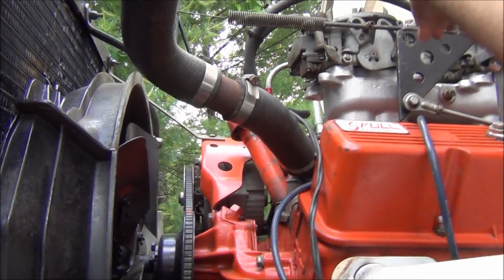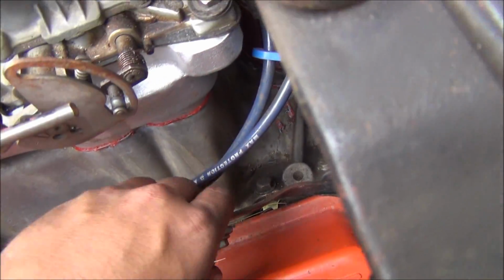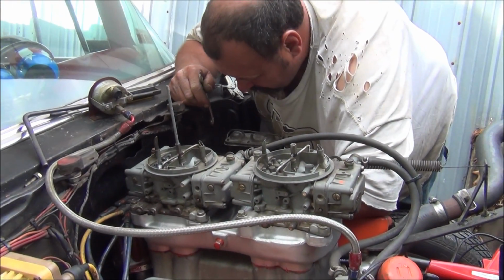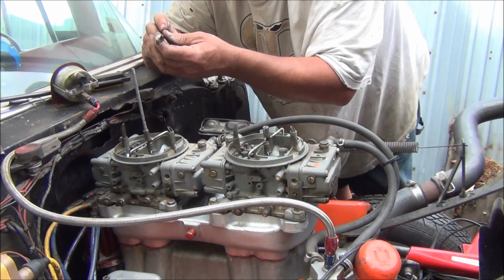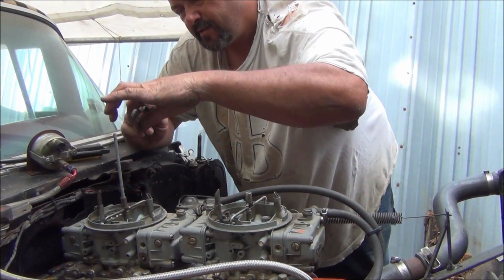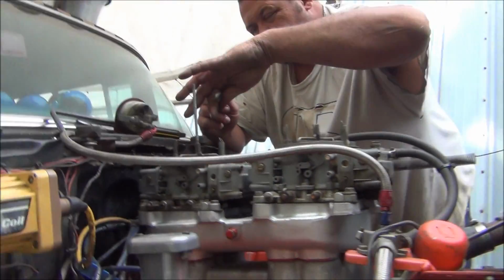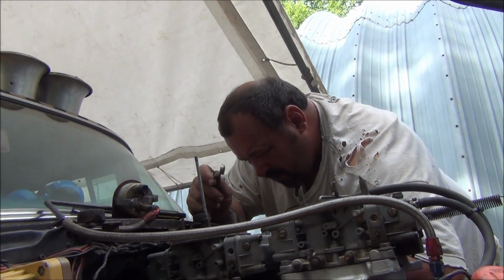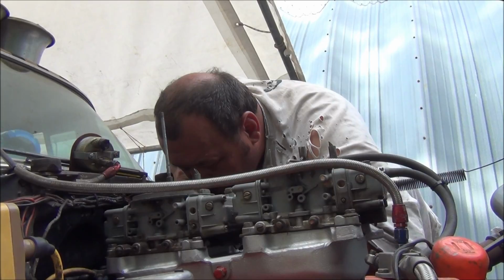But look up there, you know where it comes down and bolts to the down. See where the piece that comes up from the firewall? Yeah, this piece is actually about to fall off the arm. That thing's got a square part that comes right through like that. You got that arm that slides up over it, and it's got a 7/16 bolt and nut that goes right through there, and it squeezes on that arm and it slid out a little bit. Didn't you try to slide it out so it would clear the valve cover? Well, that's why I was trying all kinds of stuff to make it work.